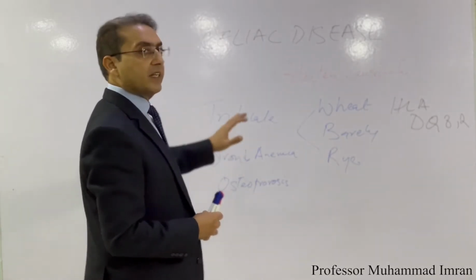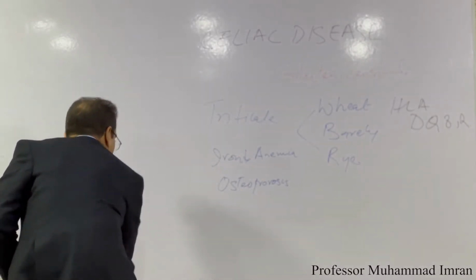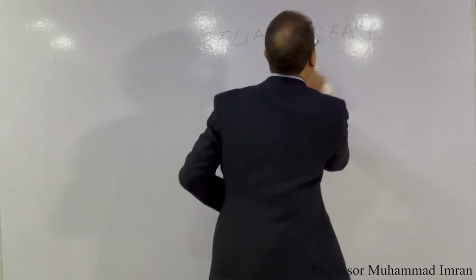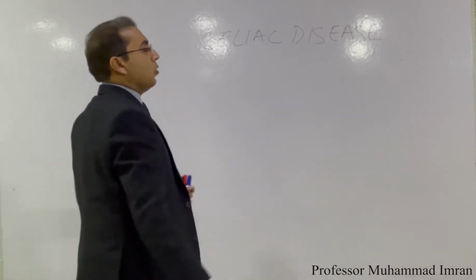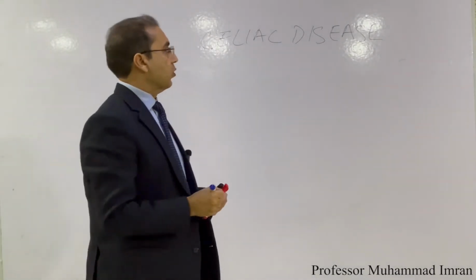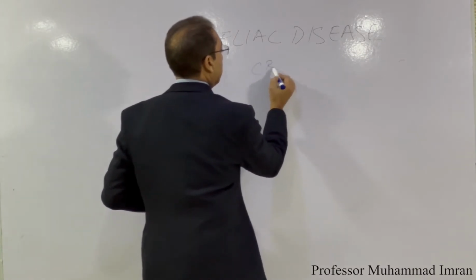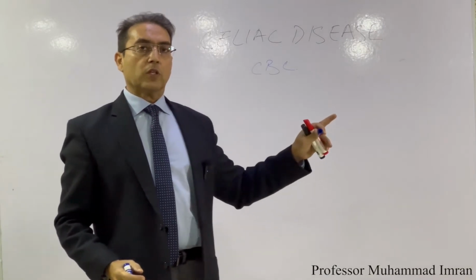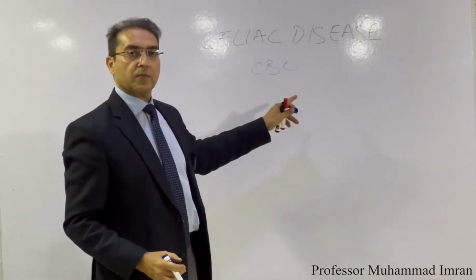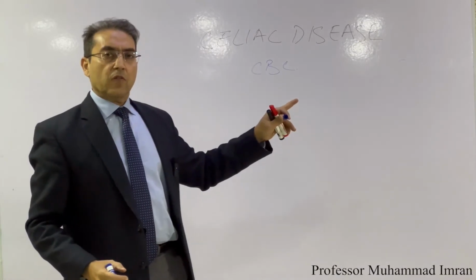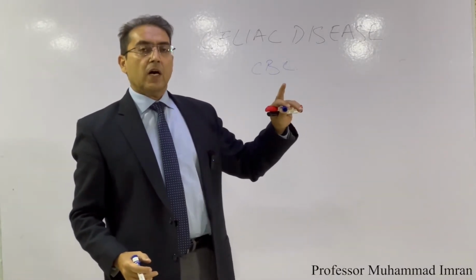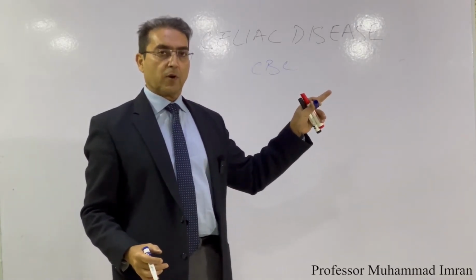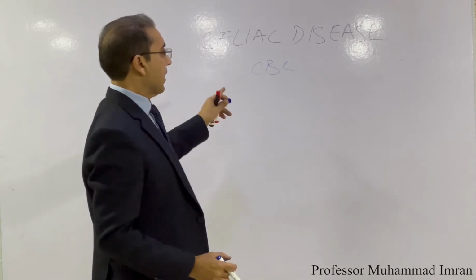Now, how do we investigate celiac disease? You go for some routine testing. For example, you go for CBC. That can tell you about the presence of anemia, and you can also look for the cause of anemia. Is it iron deficiency anemia? Sometimes these patients may also have folic acid deficiency. The anemia may be of composite type, both microcytic and macrocytic, because there is a problem in both folic acid absorption and iron absorption.